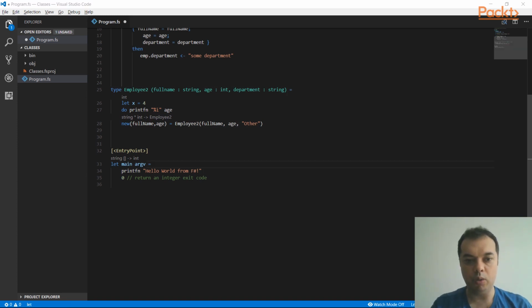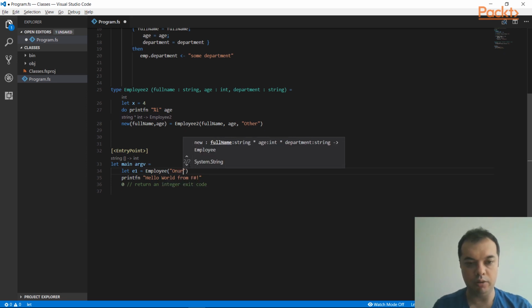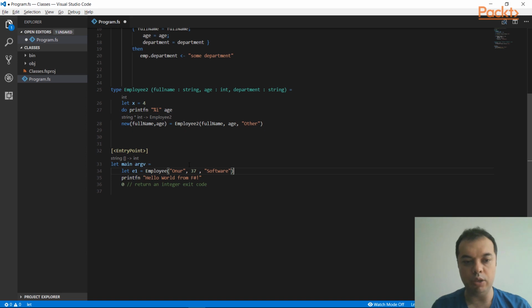As an example, we can make use of our classes. Let's type let e1 equals employee, full name is owner, age is 37, and department is software. As you see, unlike other languages, we don't have to use the new keyword. The new keyword for classes has another use.